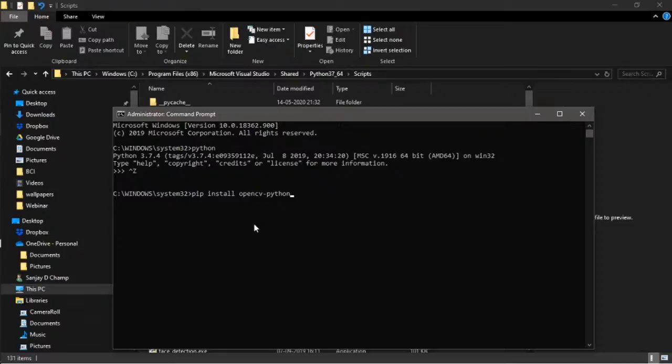There are two options, guys: one is the basic OpenCV installation and another is a very in-depth installation. This basic one is enough to start with computer vision. If you need the in-depth one, you can ask me for a link, and I'll provide you the link for a very in-depth installation of OpenCV. It may take 1 or 2 hours to install. So this is the basic installation of OpenCV. I just type pip install opencv-python and press enter.